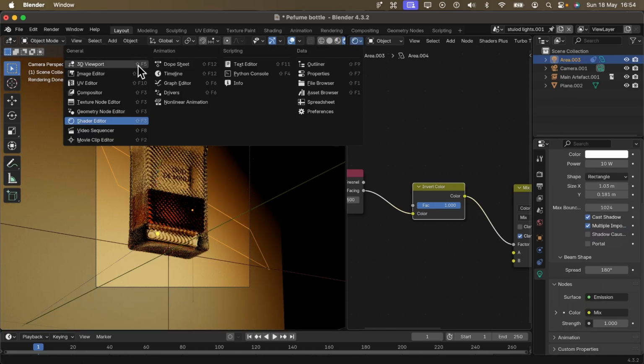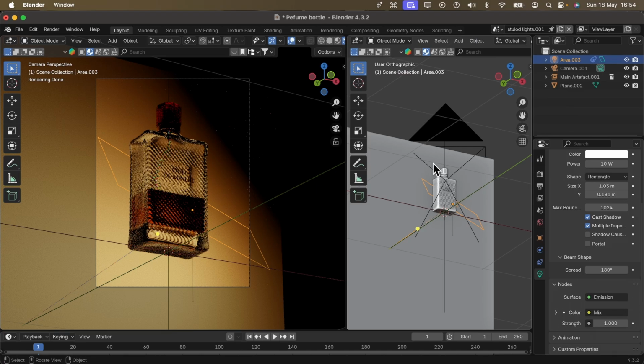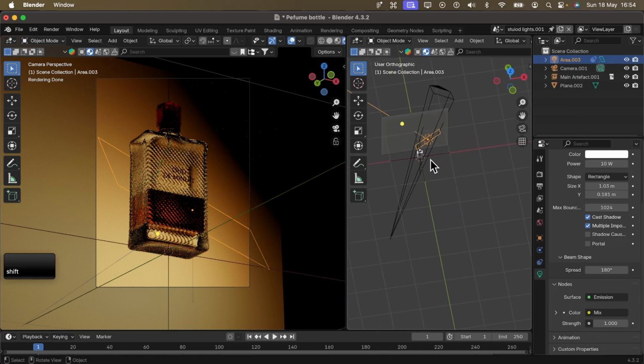Now the difference between lighting a glossy object and a diffuse material object is that you can't directly place the light in front of them. I would like to do a different video about this, especially with light. It took me a long time to discover this, but if you light it directly, you're going to get very weird results. What we want to do here is to light this object indirectly. And how do we do that?